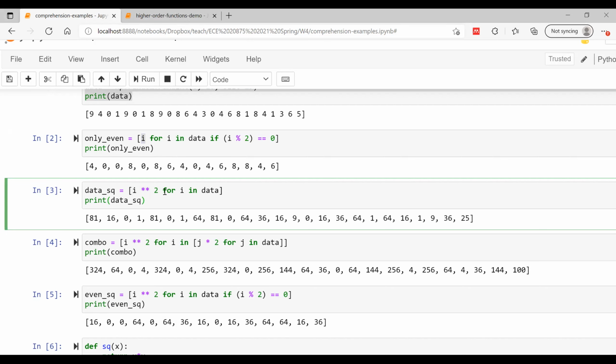Same thing, we have a for loop, and it happens we do not have an if condition here. So you do not check anything, you just take whatever element is in your list and append a squared version of that. All right. So at the end of the day, you will get another list where each element is a squared version of the corresponding element in your original list.